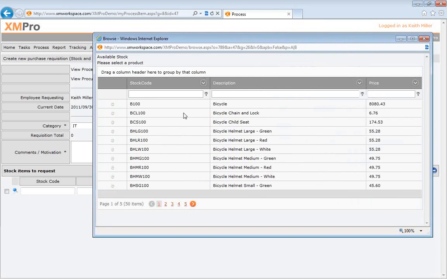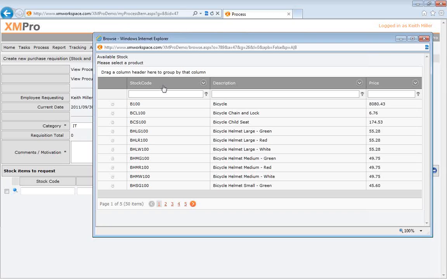So as you can see, I'm just getting information from my external inventory system, which is giving me the various stock items that are there. And this is the same navigational grid that we have in our user interface, which is in the task action list, in my tracking list, and in my archive list.